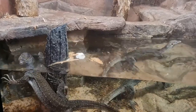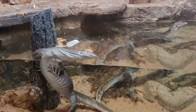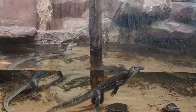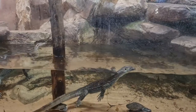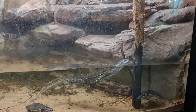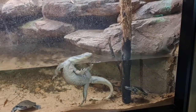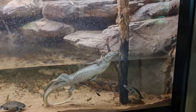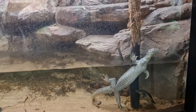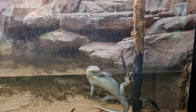Now, when it does come to creating sort of aquatic enclosure like this, where you are gonna have water, maybe animals swimming in the water, you really do need to do your research on what materials are gonna be safe. It needs to be probably completely waterproof, so no water is gonna come out of that enclosure. There's lots of steps that you need to take that I'm not gonna go over in this video, but it's good for a little bit of inspiration if you wanna go down that route.